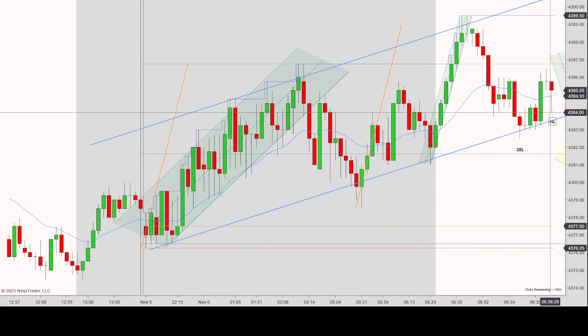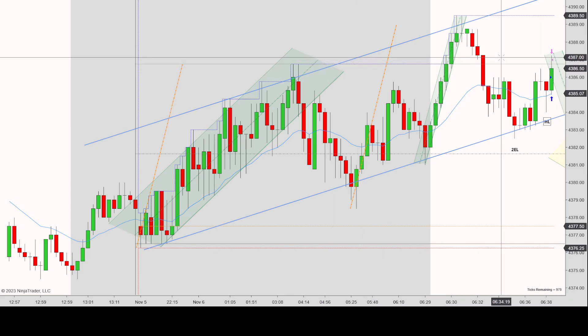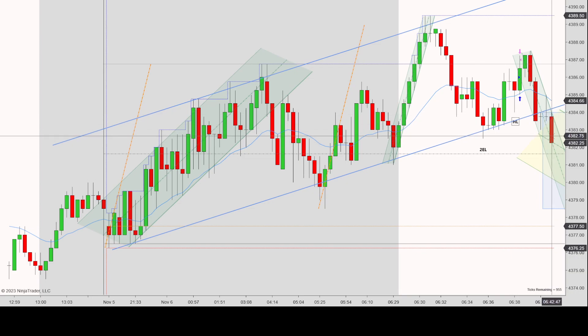It chops around, comes back, and then creates what I see as a higher low. Confirmation is a second entry long. When this candle opened and was chopping around for a bit, I decided this was probably a valid higher low — it closed above the EMA, a semi-decent bar. It would only be better if it were green. I decided to take one tick above and wanted just a quick scalp. It's pushing past the pre-market high, and I figured the trend line might be valid — it could be an actual channel. So I took a little risk, got in, and got out on the same candle. If I had tried to go for two points, this candle likely would have stopped me out.